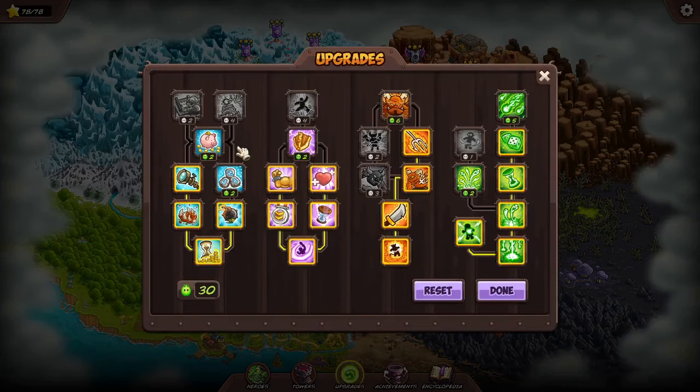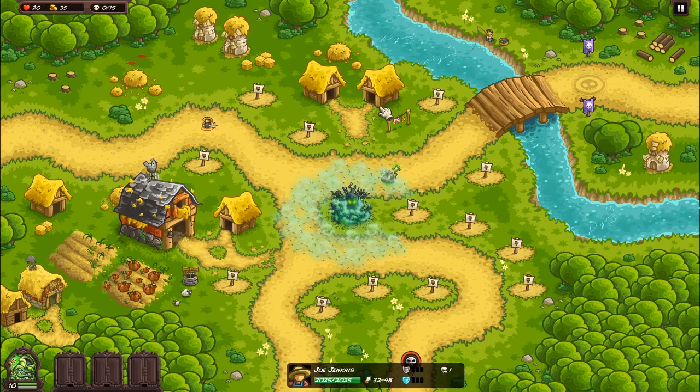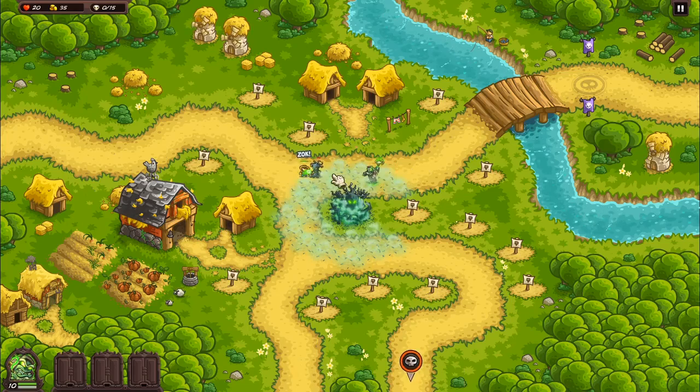Actually, what should we upgrade first? I think we get 4 upgrade points this time, so let's get the extra damage. We need it. And now, oh, my love. I've been waiting for you for a month to see you. He finally came out of his man cave, Joe Jenkins. He's here to meet us, and he's here to poke our butts with his fork, with his pitchfork, actually.